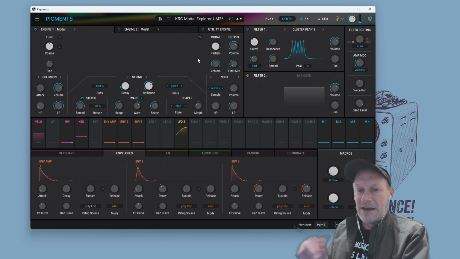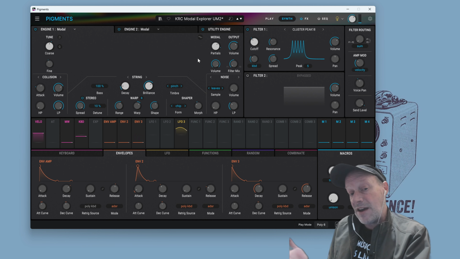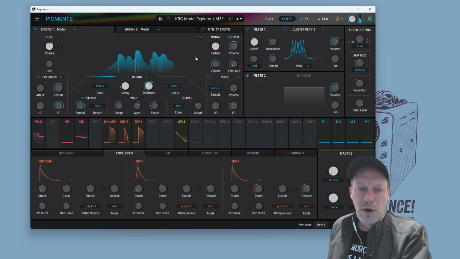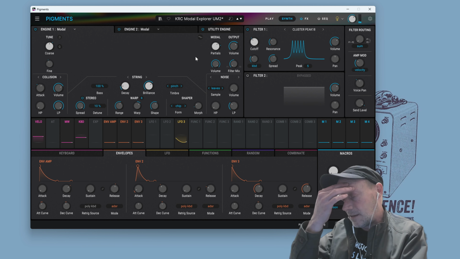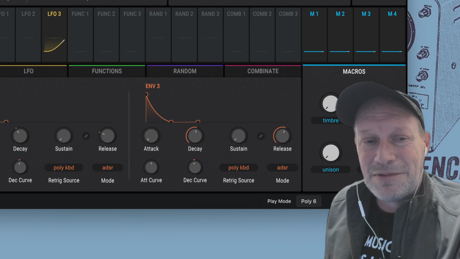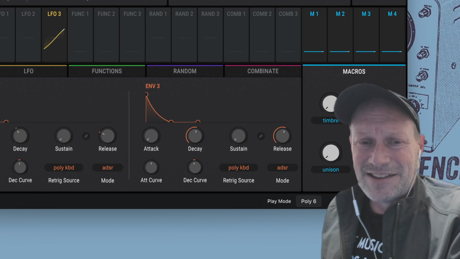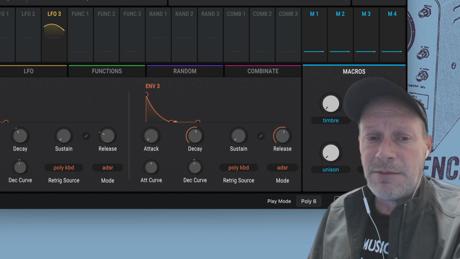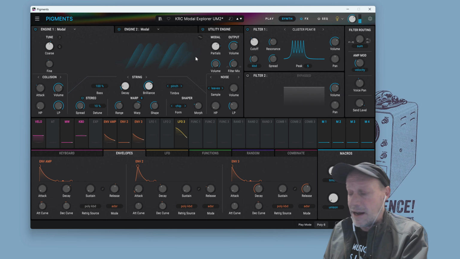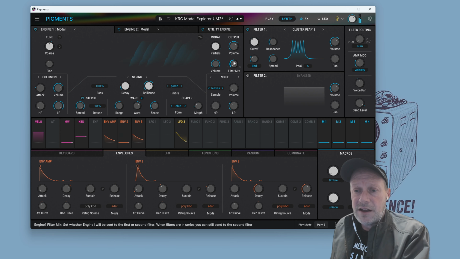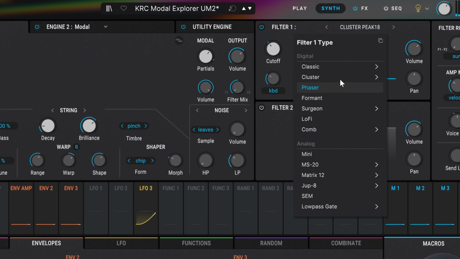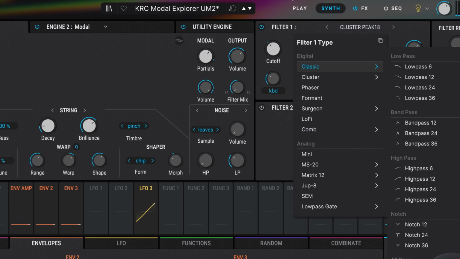And so basically Pigments, even though it's not my favorite wavetable synth, has a lot to offer with the modal engine, with a sampling engine that actually has granular synthesis built into it, and then a really well specified wavetable oscillator. It sounds great. It's got good filters and good effects, and it's got a bunch of new filters. This is not a review of Pigment 6, by the way. I have a bunch of other stuff to talk about.